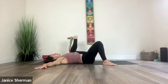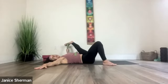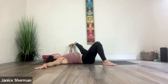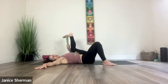Nice. And then from this space, straighten that left leg out to the side. Yes. Good. Bend that left knee, heel towards the ceiling. Press your foot into your band, the band into your foot. Good. Send that left leg out to the side. Good, one more time. Press in your right foot, bend that left knee. Left foot faces up towards the ceiling. Good. And then press it to straight.